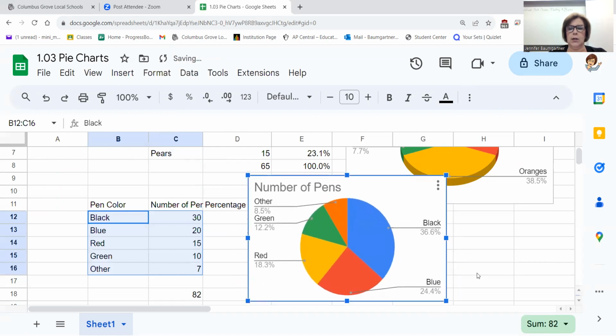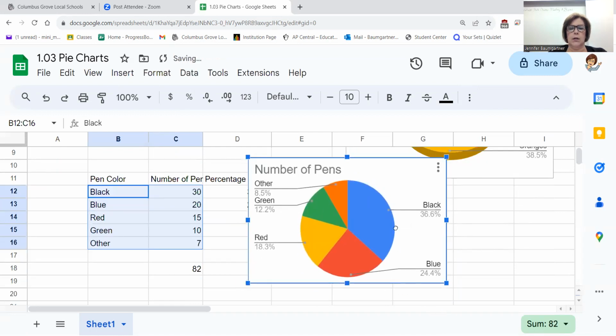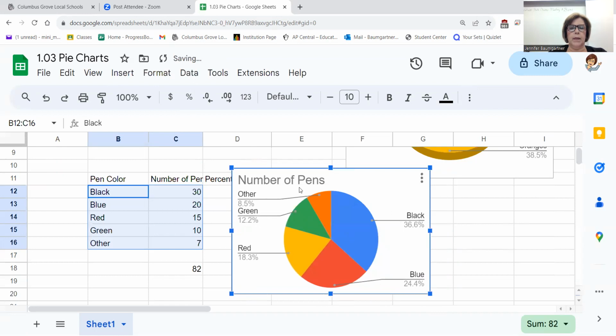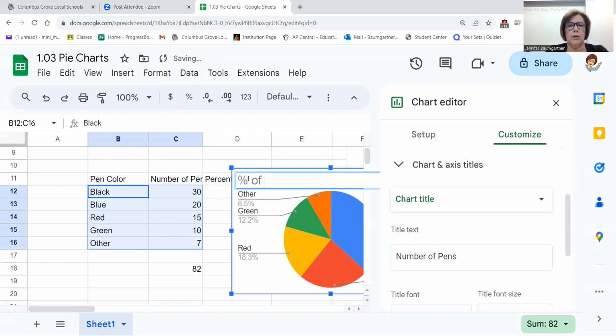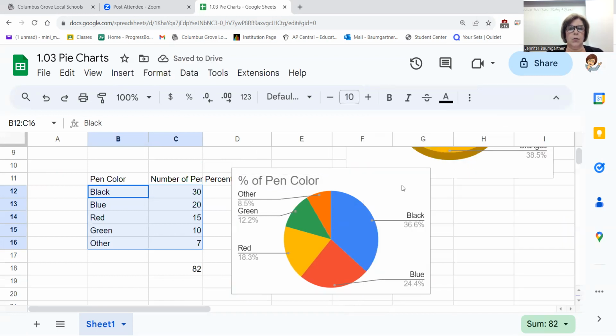I just did it as it came. And let's change this to percent of. Okay, so this is what you should have gotten. 8.5% other, 12.2% green, 18.3% red, 24.4% blue, 36.6% black.